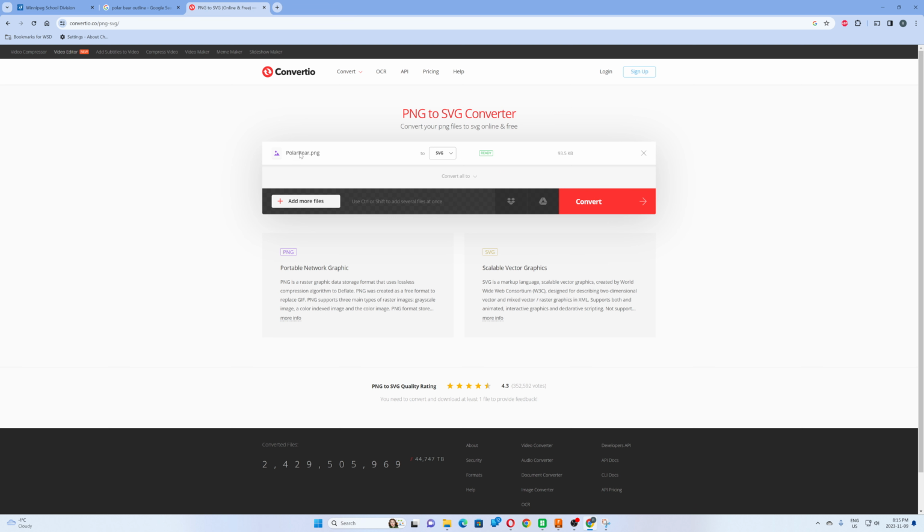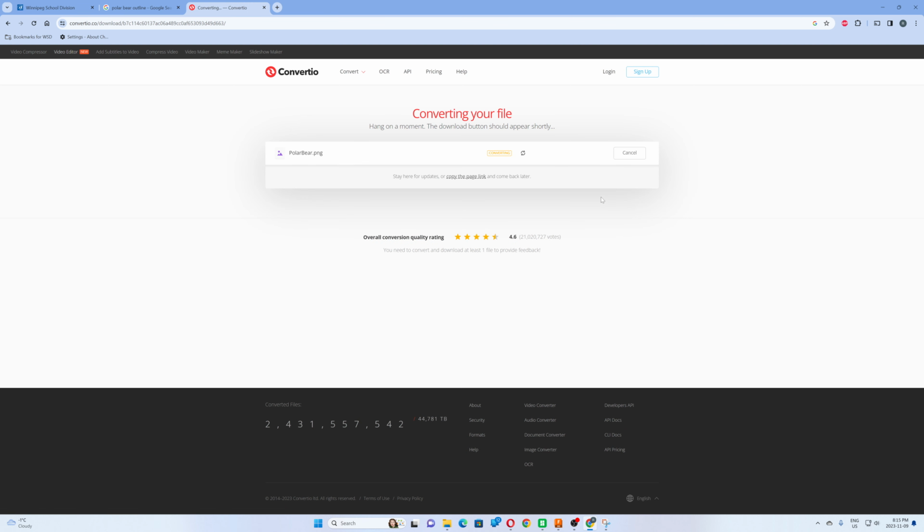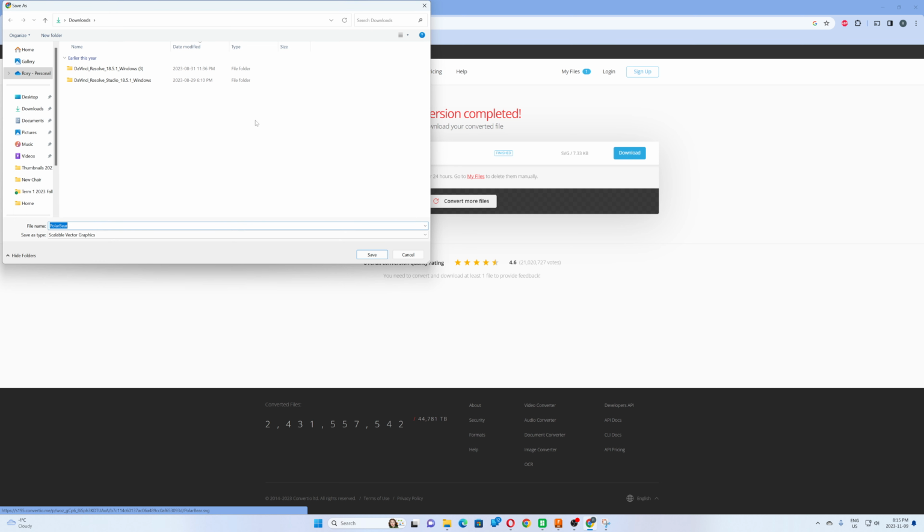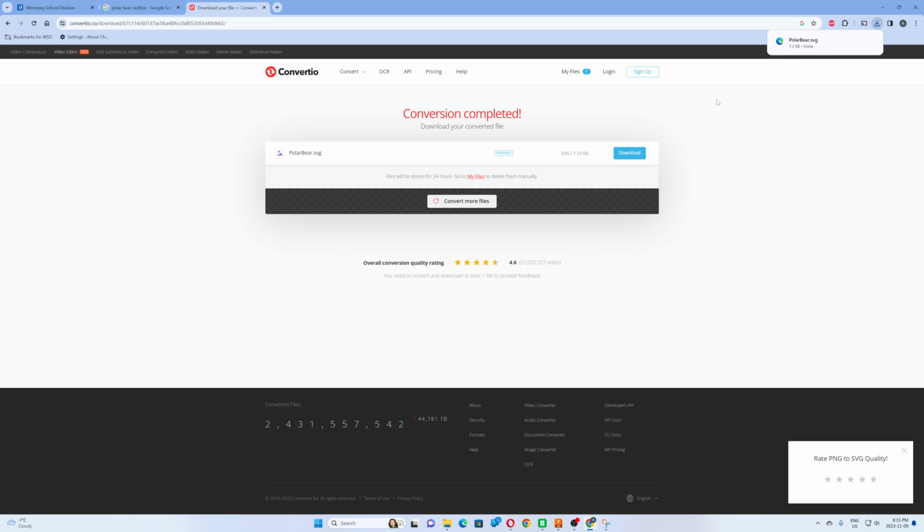Once you have your image set that way, you just hit convert. Now this sometimes takes a little while. Oh, we got it already. So we're going to download it, and it's going to be in our downloads. Up on the top right, you're going to have an option to press your downloads, and you're going to look for this file symbol. So I'm going to go show in folder.